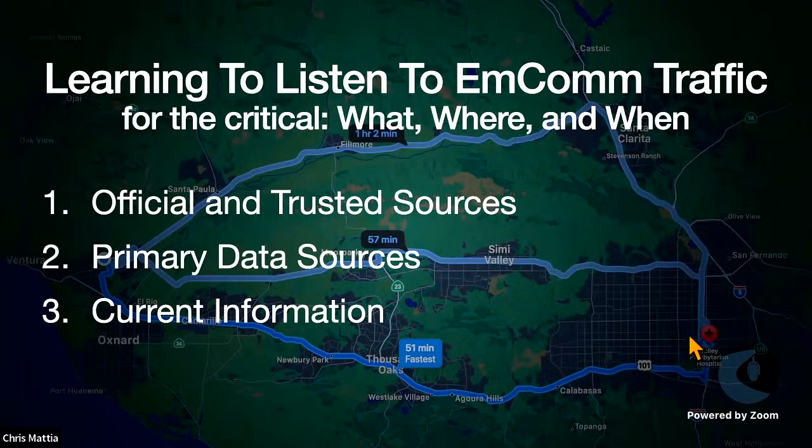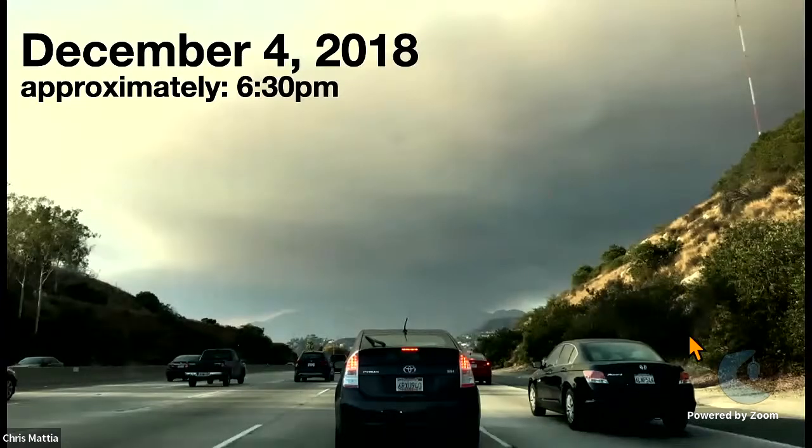The third one is current information. And this becomes a huge deal, especially when you fold social media into the mix, because as the engine of social media starts getting up and running very quickly, people who are just joining on are going to start seeing older information and they're like, hey, I want to engage with that. And then social media is going to raise that information up to the top. We're going to talk about that a little bit more as this goes on. So this is our framework that we're talking about today. It's all about learning to listen, and it's about developing your own roadmap to finding this information.